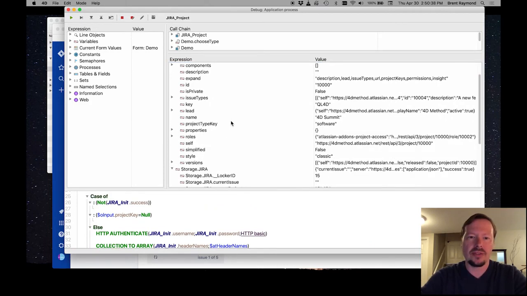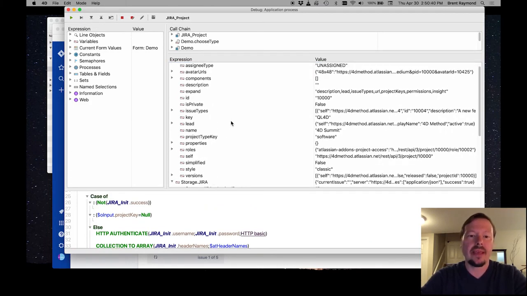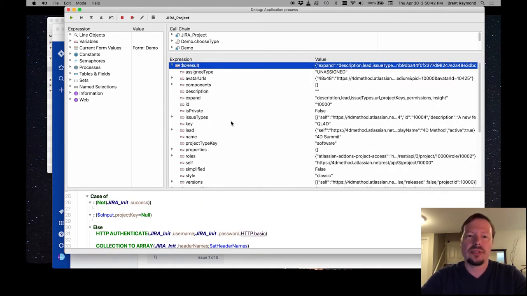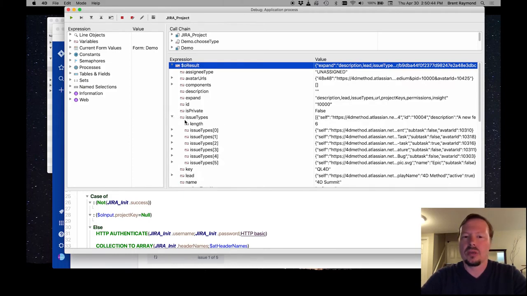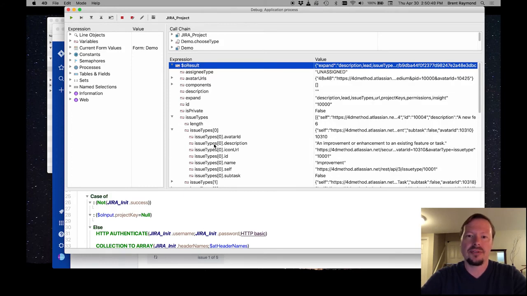Way more information than you would really care about. But you can cherry pick. You don't need all of it. In this case, we are cherry picking the issue types for this particular project.